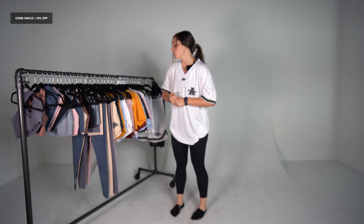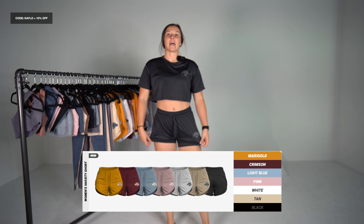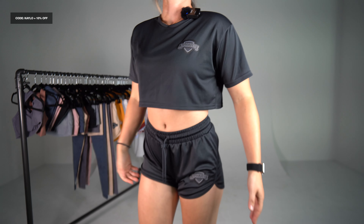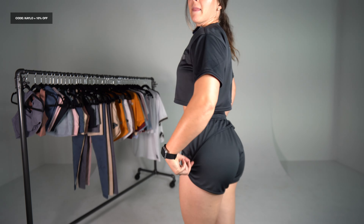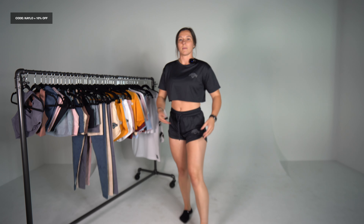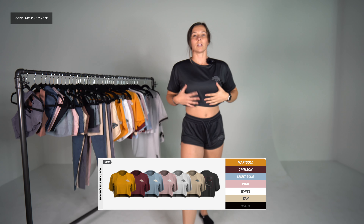Now let's get into the Varsity Collection for females. I have on the women's version — the shorts have the same patch on the bottom as the top, and we have a whole matching set coming in tons of colors. It's a nice crop top, same material as the men's, with the patch stitched in. The shorts have a ribbed look with drawstrings, and a detail in the back that really makes the butt look good. These are pretty short, so be aware. There is no liner at all — wear underwear or go without. Same number 15 on the back.